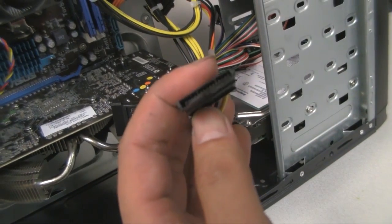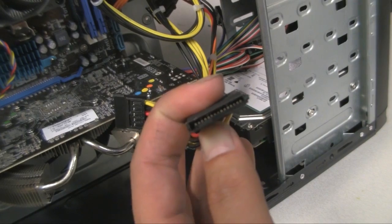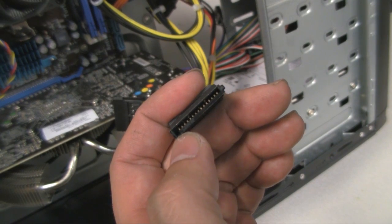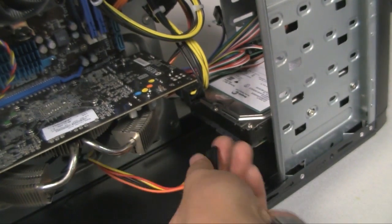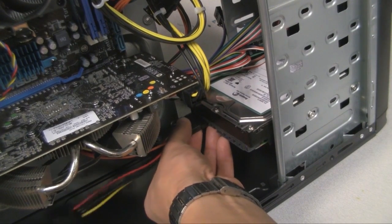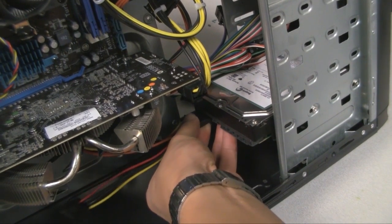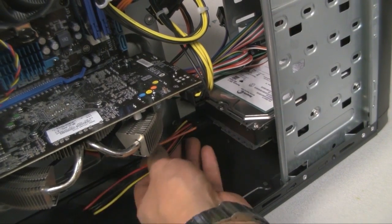Alright, so now we're going to plug in the hard drive using this SATA power connector, and you've got to make sure that it's in that orientation where you see a little L shape flipped on its side there, right? And make sure that it lines up with the connector on the hard drive, and then just plug it in. Plug it in straight as much as you can. Don't go at an angle because it's very delicate and it could break.